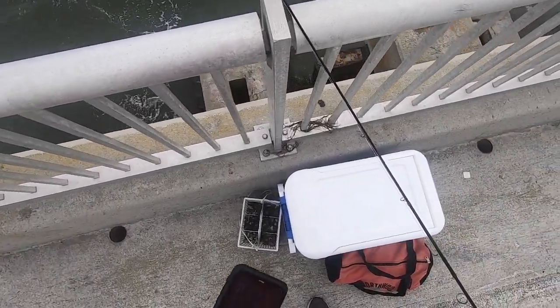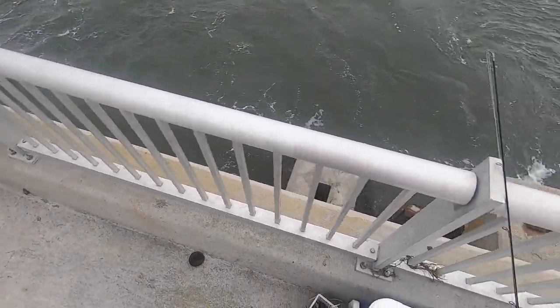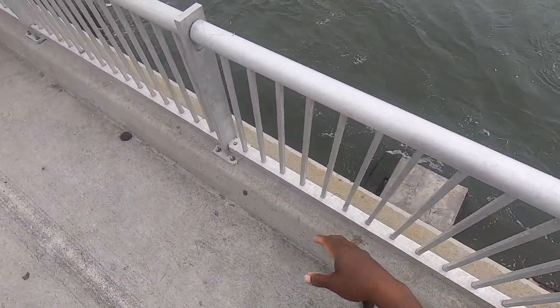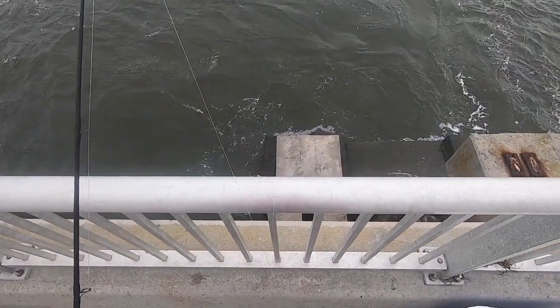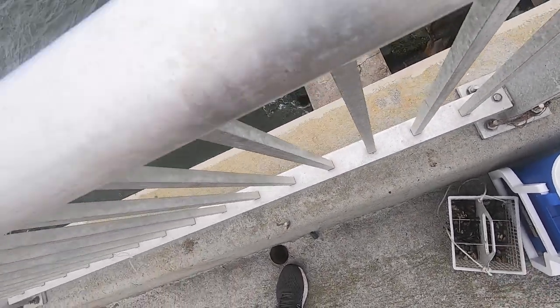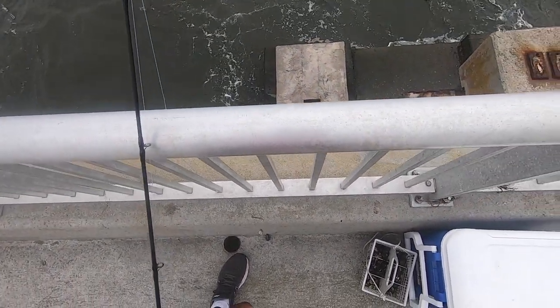All right, so today what we're gonna do is we're gonna try to find some sheepshead and show you how easy it is to catch sheepshead. And I'm lying, it's not easy at all. This is my sixth day of getting skunked. And I threw out a couple times, got a couple bites. Let's see if we can get one.